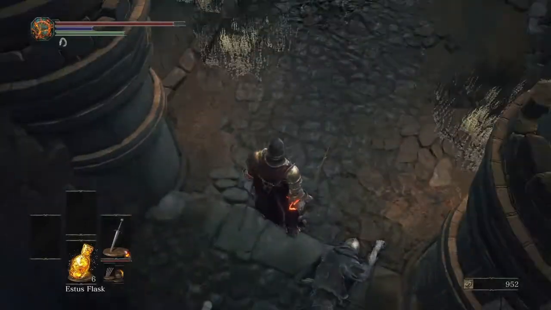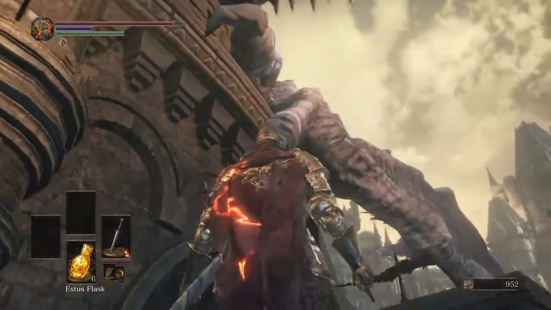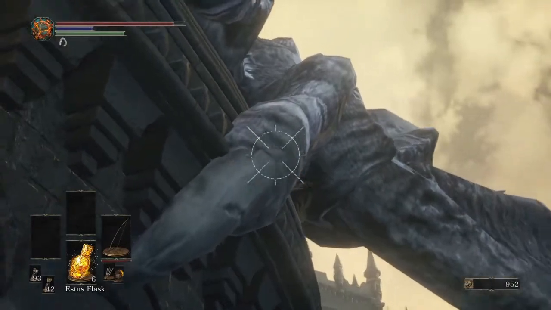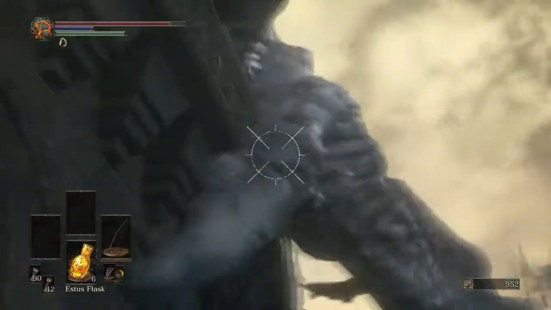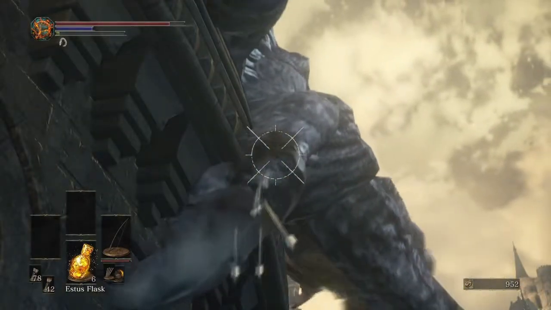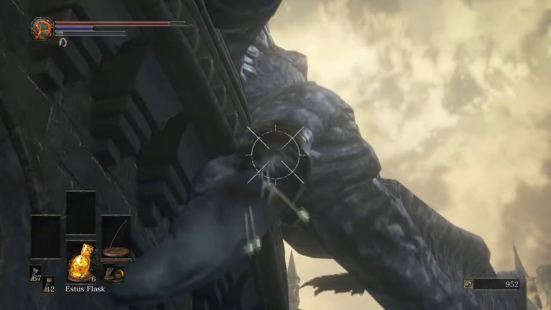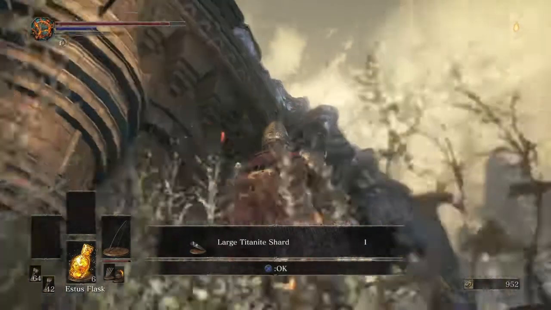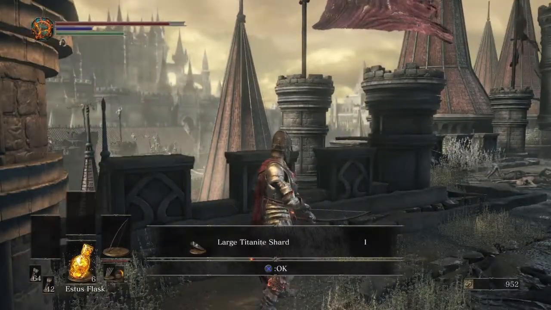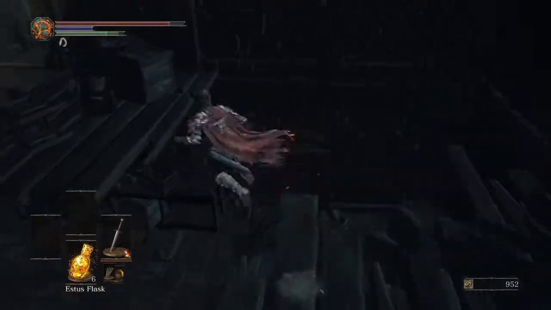Get an idea where you can walk and where you can't. We're gonna go into the corner over here and shoot him in the claw right there over and over again until he leaves. I'm gonna probably fast forward the video here, but just keep shooting. And there he goes, and he literally just disappears. All right. So if you have the patience, then it's definitely worth it to grab a large titanite shard.